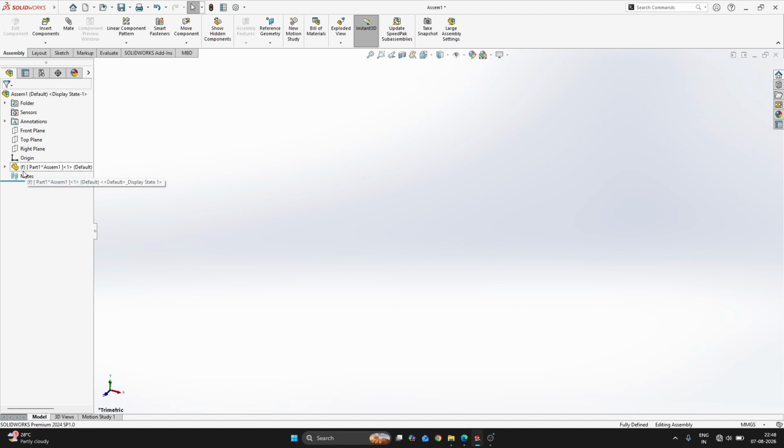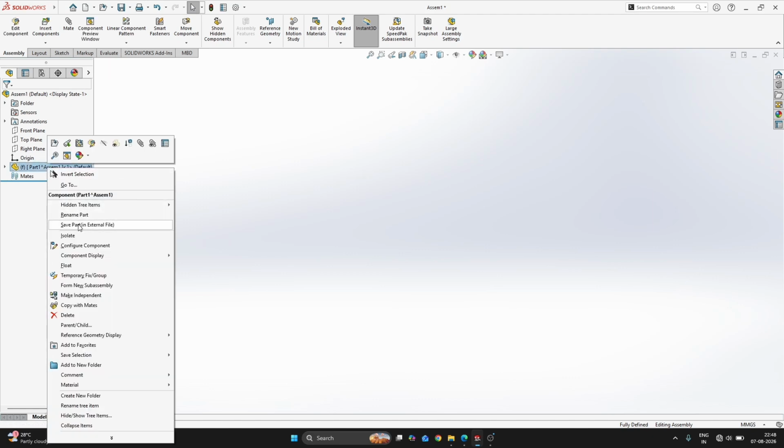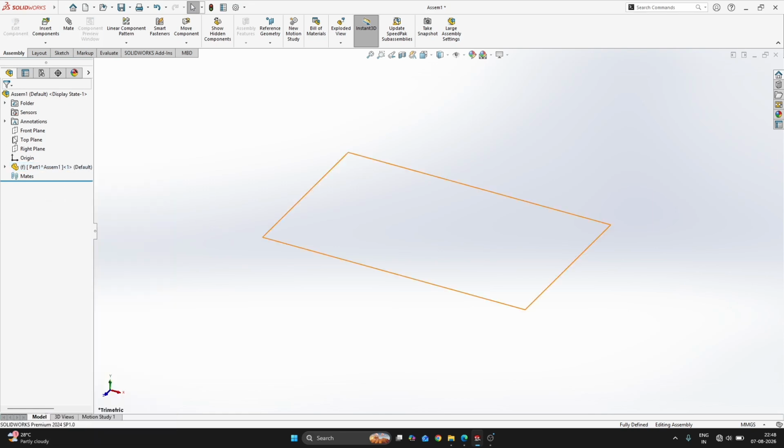The F symbol denotes this part is fixed, and this bracket symbol denotes this is a virtual part which is not stored in your drive. If you right click on this, you can see save part in an external file. You have to save this, but we will do this at the end of this assembly file.